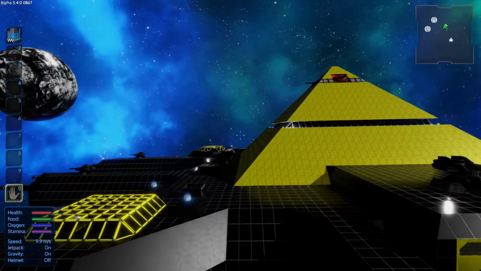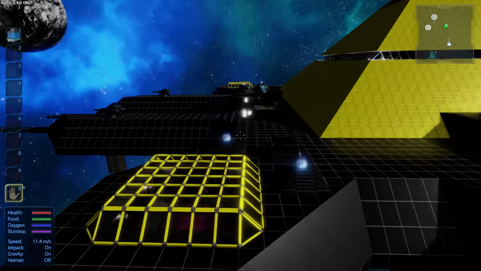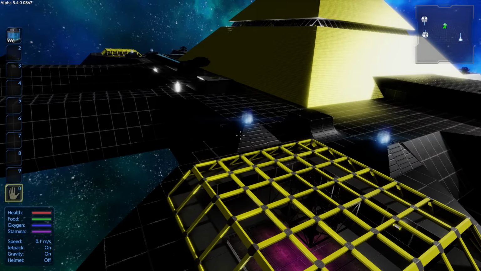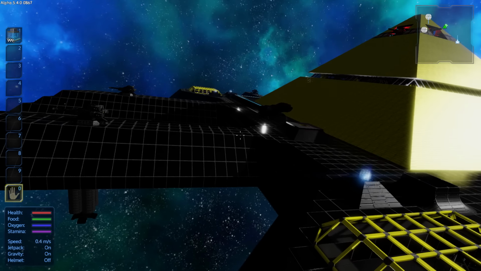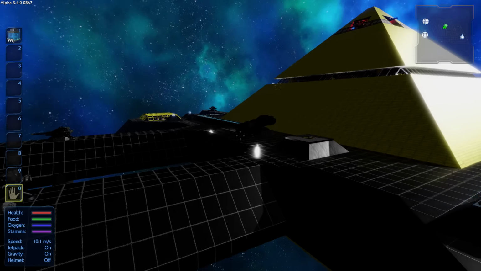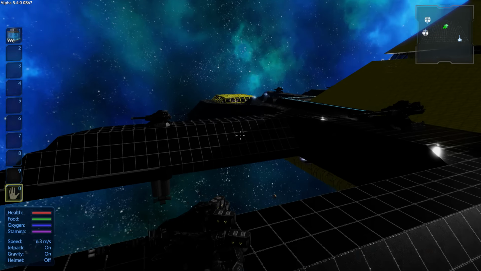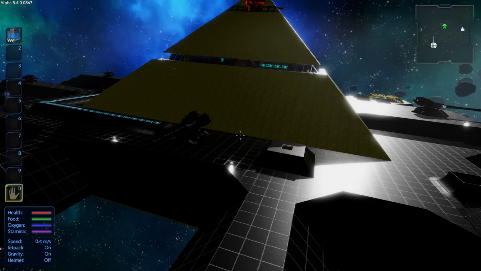So as you can see from the outside, all pyramided up. A lot of the blocks that we have now, I didn't have when I built this. So I'd like to tear some things off and redo some things. I've got cannons all over the place. These are part of the problem. There's too many turrets on this thing right now.